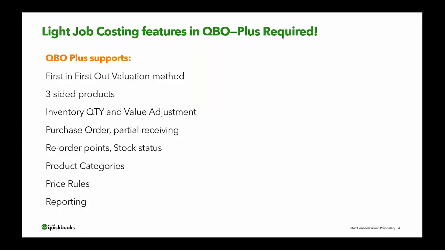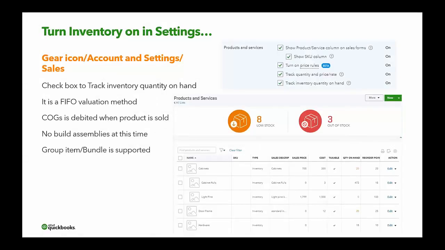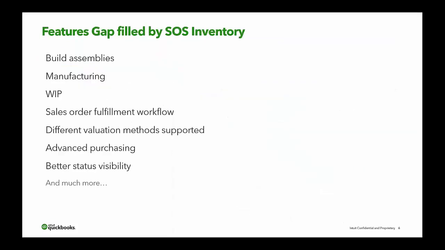Okay, so that's kind of my theme as I'm going through and showing you. I want to align on the current features in QBO Plus so you know when your client would need SOS or when they would not. Then we'll go over some basic reporting too. I'm going to go through settings, right? And we go to the item list. We'll break down an item. I want to mention the two-sided item, and then we're going to do a quick inventory workflow and some reporting, right? Now, there is a bundle item, which is akin to a group item in desktop. So there is that, but that's not a build assembly. And then feature gaps filled by SOS that Dale's going to cover.